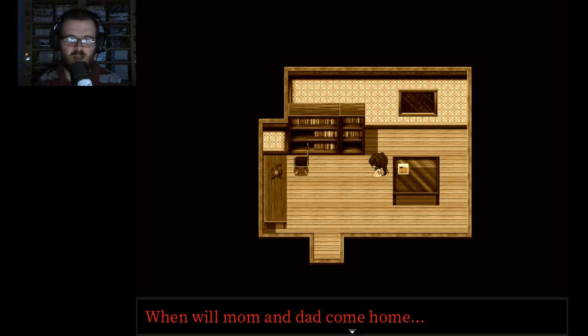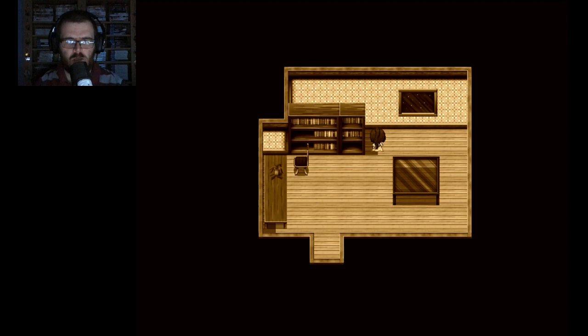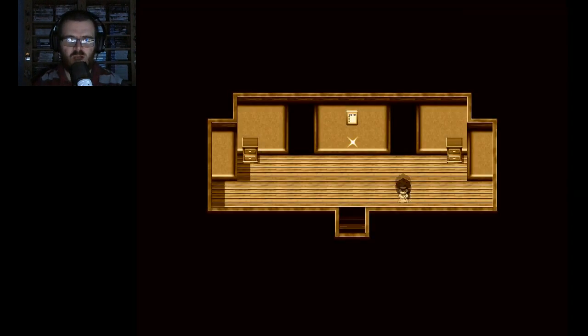When will Mum and Dad come home? I'm not one for bullying, right? She said we should play together before having dinner. I should go to next room. I'll show my puzzle that I solved. I'll show them how good I am at solving puzzles.